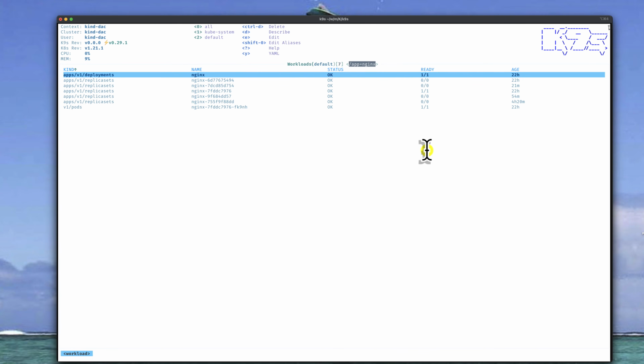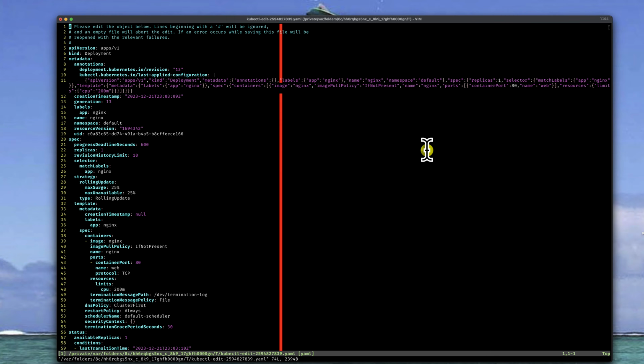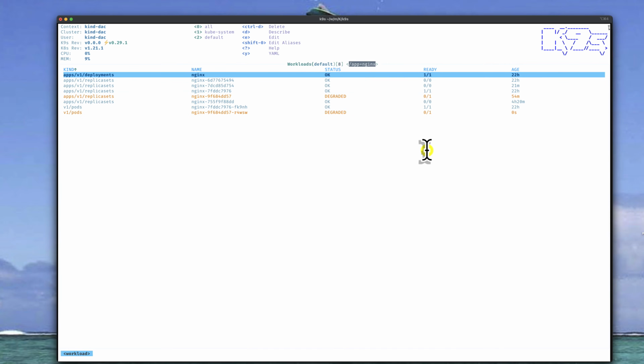So the thing I wanted to show you here is that if I edit this deployment, the Nginx deployment, and let's go ahead and mess around with the image, for example. So if I go to this image and let's say, set something that is not there, save the file. Now we can actually see what happens when you have things that are not happy, right?